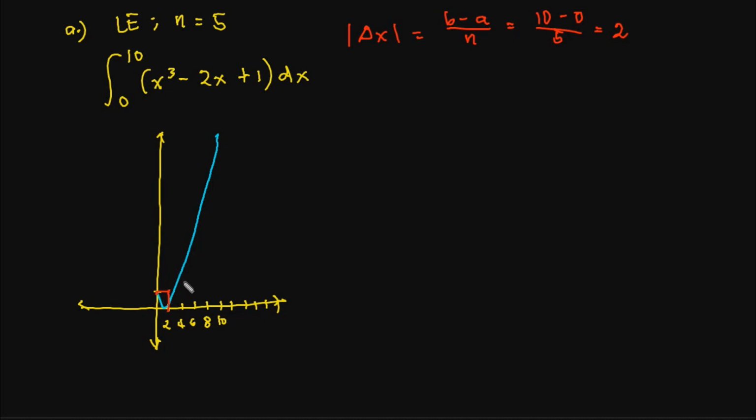So kung halimbawa nasa baba yung ating graph, below x-axis, so pababa yung ating rectangle. But in this case, since nasa taas siya, so we just have to project. Kahit pa siya ay overestimate, by the way, yung term na overestimate is that kapag lumalampas siya dun sa curve na supposedly area under the curve yung kukunin mo, pero dito nga is lumampas na siya, so you call that overestimate. Pag naman nasa loob siya, that is an underestimate. So anyway, since overestimate siya, wala tayong concern doon kasi ganun talaga yung graph natin, no?